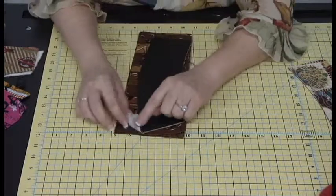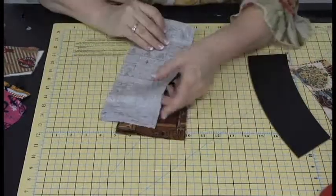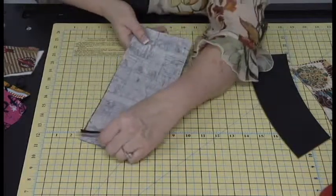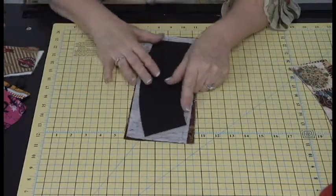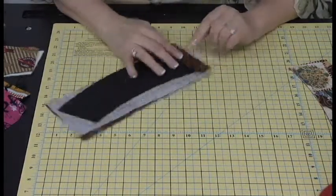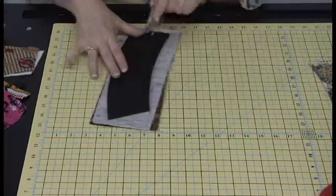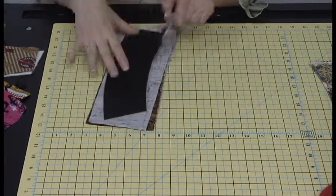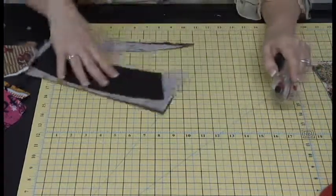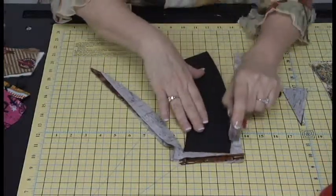I've got four layers of fabric here. I want every other piece, so I'll place this one like this and go every other, because we want one for the front and one for the back. When you place the template on, if there's a direction, pay attention to it. Also make sure you're not getting into the selvage edge. When you go to cut, think about where your shoulder is — cut with it in front of your shoulder, not up near your ear. As you cut, the fabric stays with the template, just like with squares, triangles, and circles, and you can move the template along as you go.